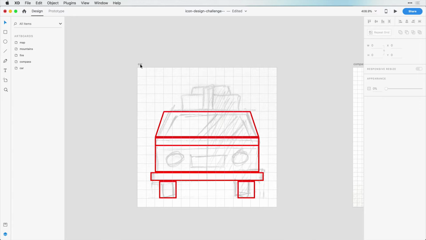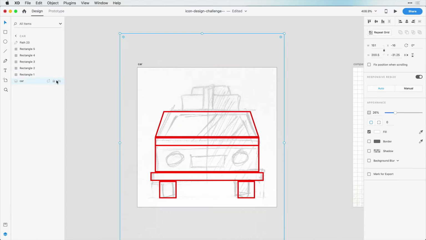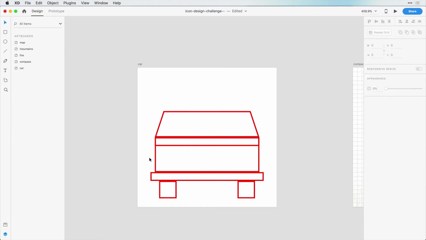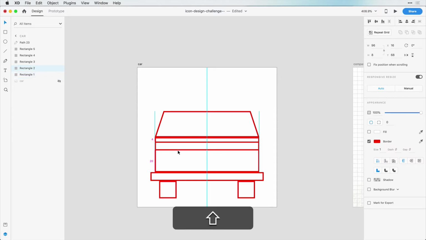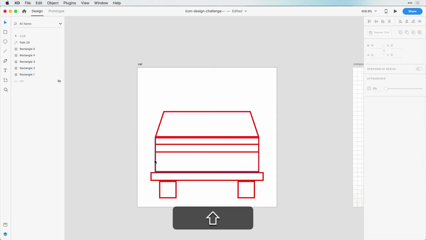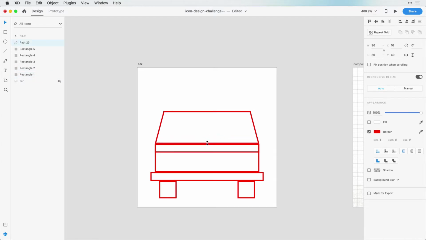So for right now, I'm going to hide my grid, and I'm going to hide my image. And we can see that the shape of that car, it looks pretty weird to me. So even though I started off with the grid here, I want to just move things around. So I might want this to be not quite as tall here. And let's shape this here to be a little bit taller. That can start to feel a little bit more like a car's shape.